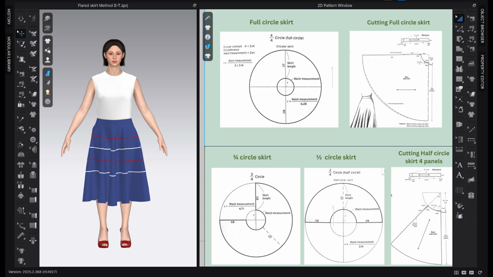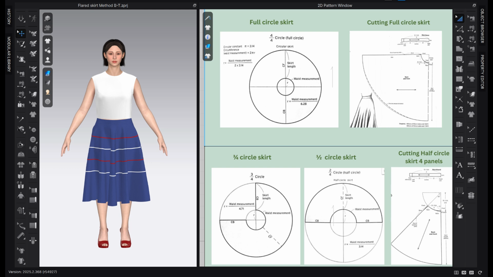For radius of the skirt, you should divide waist measurement by 6.28. But where does it come from, this number? You know, the formula for the radius of a skirt is the perimeter of a circle divided by 2 multiplied by 3.14, which is the pi number. Our perimeter for this circle is our waist measurement, and we need to divide it by 6.28 to calculate our radius.